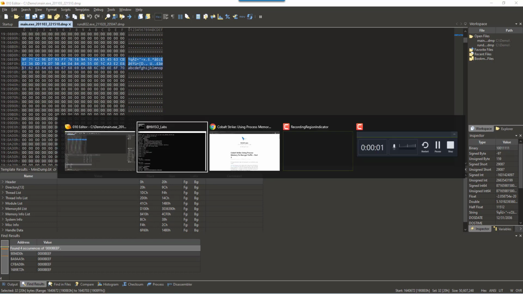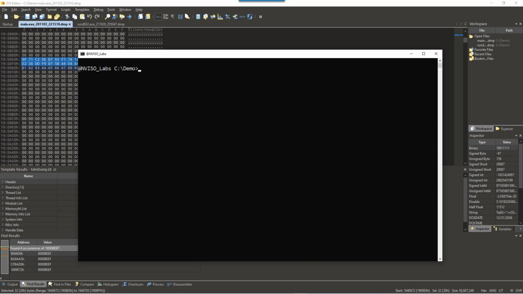So that is for version 3. For version 4, unfortunately, you cannot find clear text metadata in the process memory dump, because in version 4, that unencrypted data is stored on the stack during a function call, and as soon as that function call is done and another function is called, the data gets overwritten.